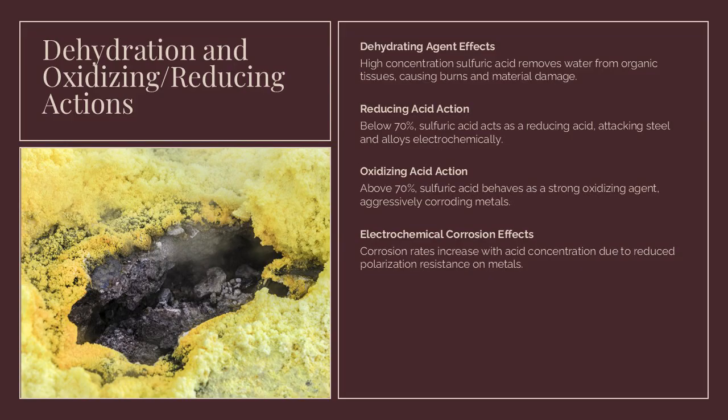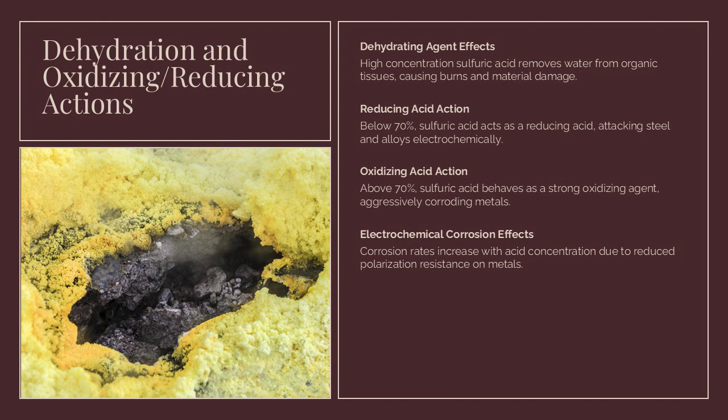Sulfuric acid exhibits multiple corrosion mechanisms that vary with concentration and environmental conditions. At high concentrations, H2SO4 acts as a powerful dehydrating agent, pulling water from organic tissues and materials, which leads to severe burns and charring when in contact with human skin. This same property can degrade certain materials by removing moisture, weakening structural integrity.